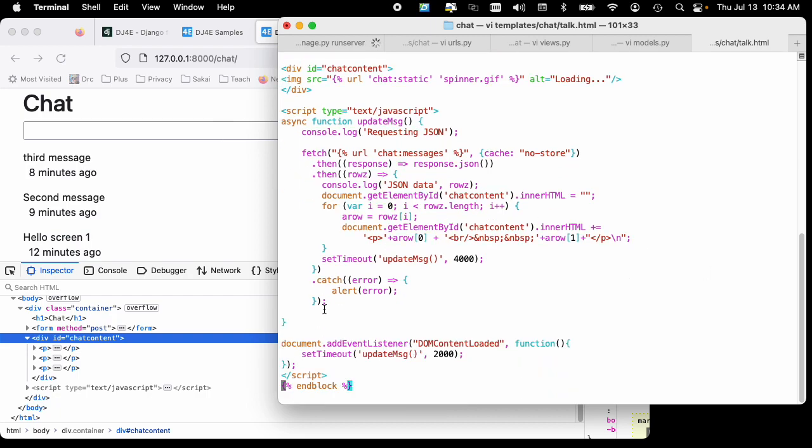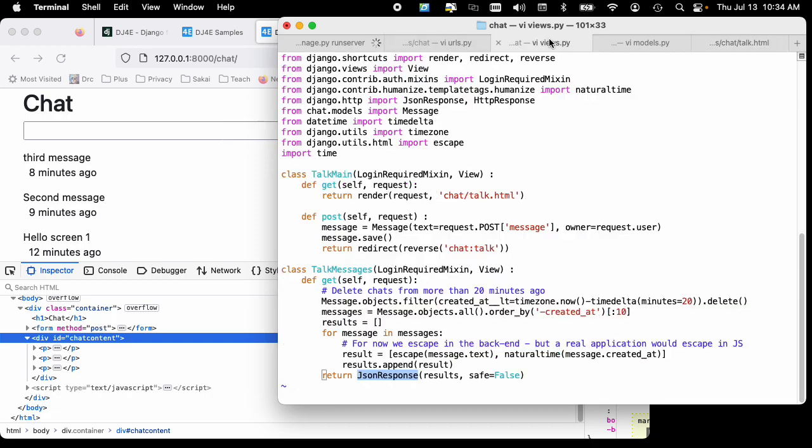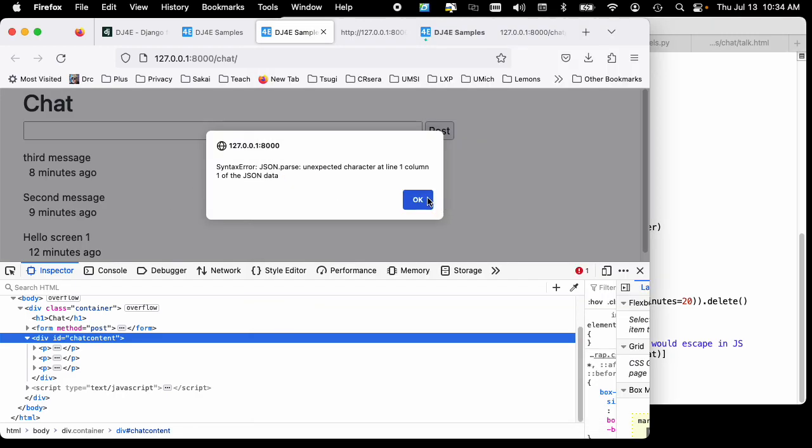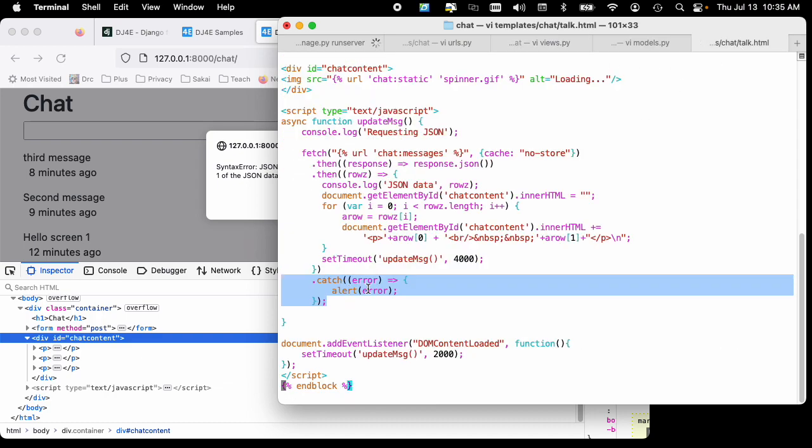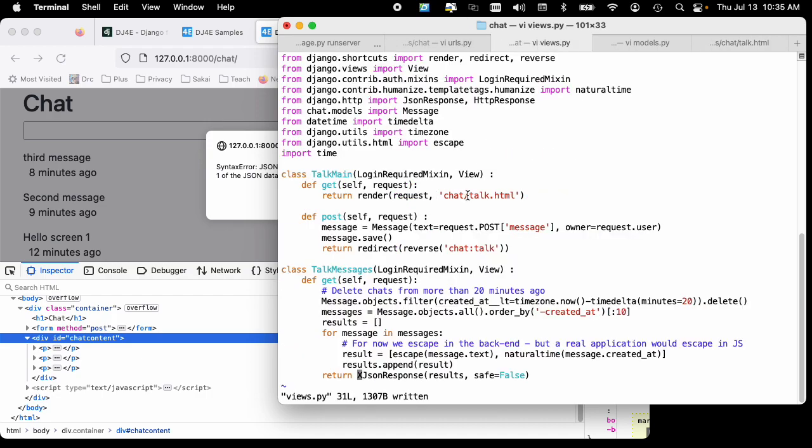Okay, so then all we've got to do, and we can put a little catch in here. Hey, let's make a mistake and see what happens here. Let's see if I can put something in this view. Let's mess this up and watch it blow up. So you see it blew up. That was when this catch blew up and alerted the error. Now, when you write code, please put this catch in, at least alert the error. And the key thing is what error did we do? We just totally screwed up the view, right?